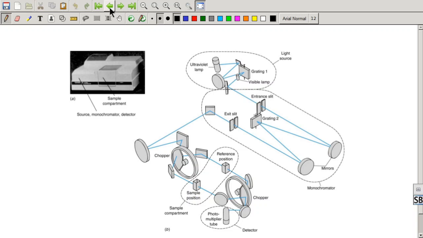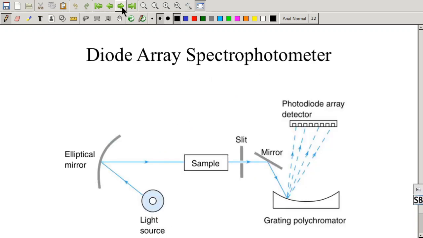And so collecting a spectrum can take several minutes. Actually, it used to be much longer. Sometimes I remember doing spectra that would take 15 minutes to collect. With a diode array, what happens is you pass a beam of polychromatic light through your sample. Then the light is broken up, and the diffraction grating aims specific wavelengths at specific diodes. And so what you get from a diode array spectrophotometer is a full spectrum response in less than a second.